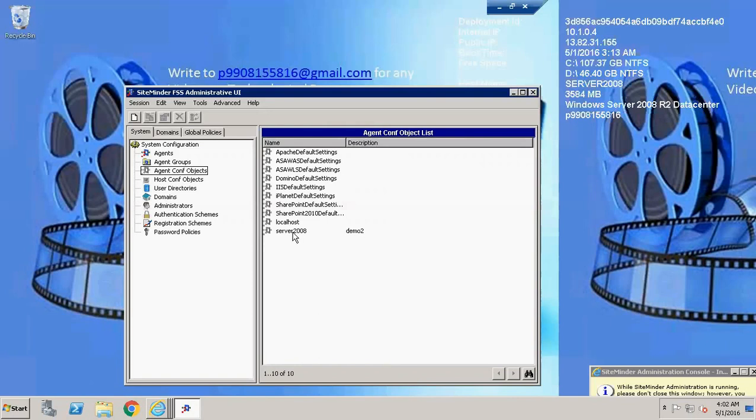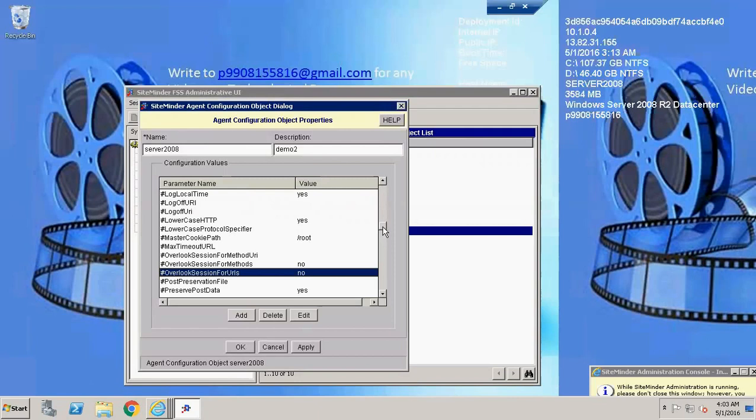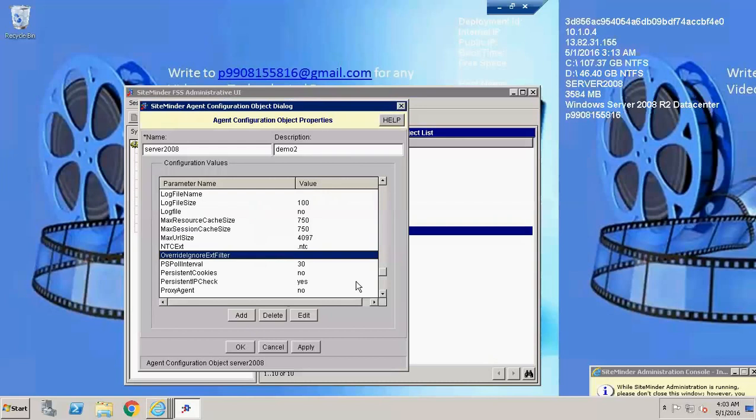All this first level of verification we can do using the ACO parameters. The agent config object will have parameters like this. The hash-marked ones are commented out, which I did not enable yet, and the ones without the hash or pound mark are in use.